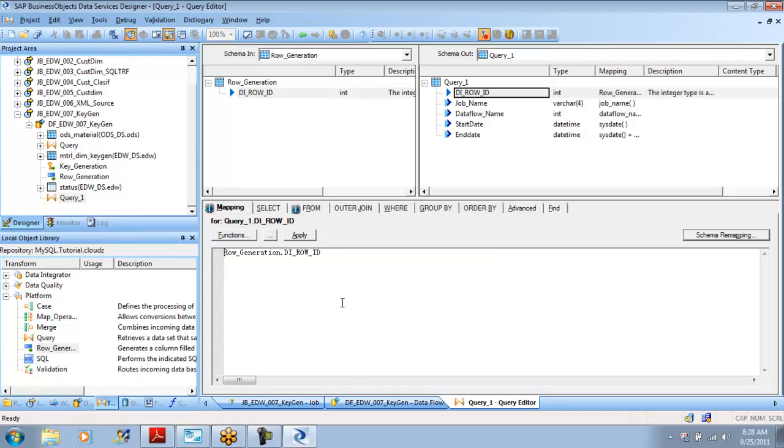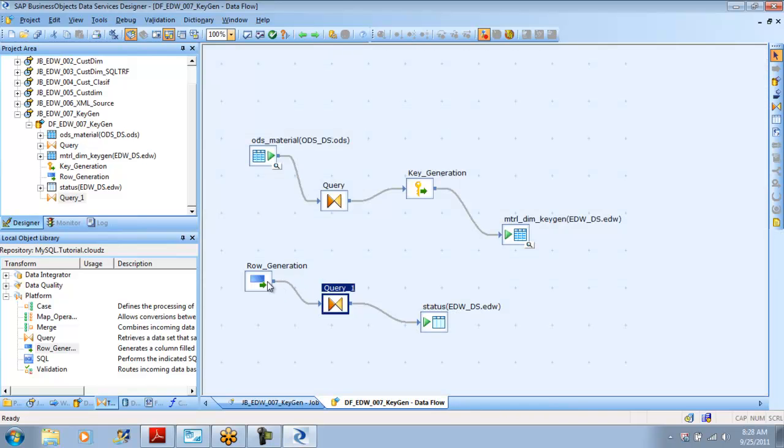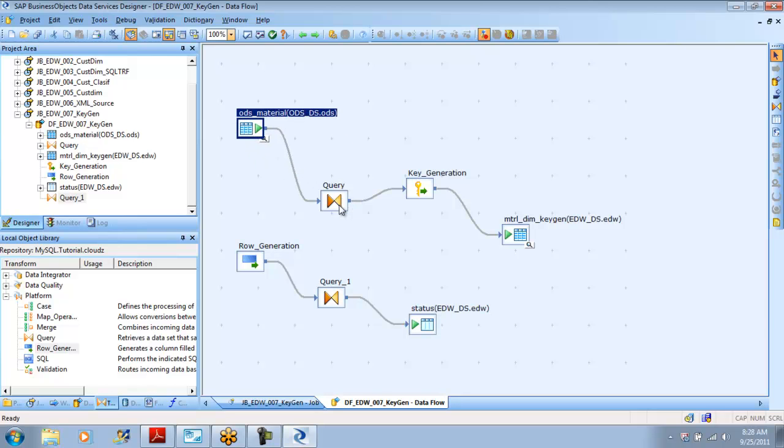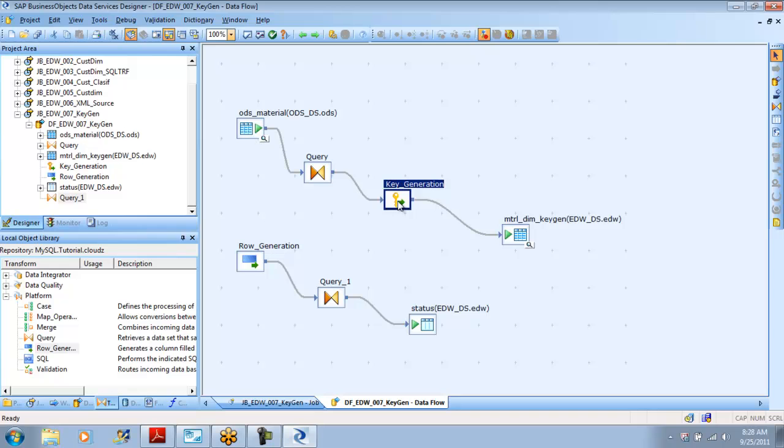So we don't have a source. It is similar to the date generation transform which you saw earlier. The same way, there we were generating a date, whereas here we are generating a different record. I mean, a row of data can be generated here. So every time it runs the job, if you have this, it is going to create a status for each data flow or workflow which you are running here.